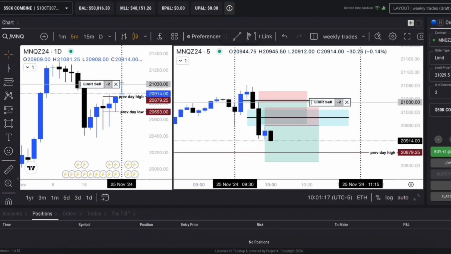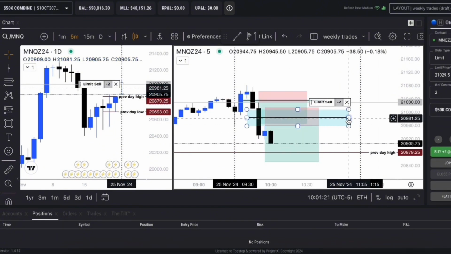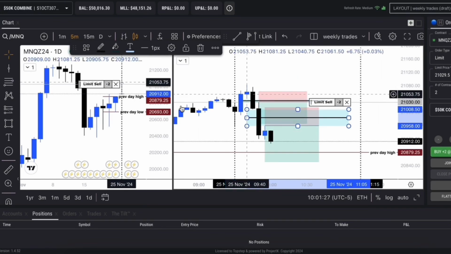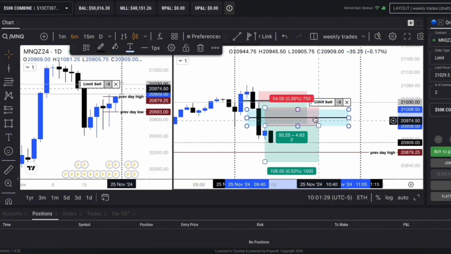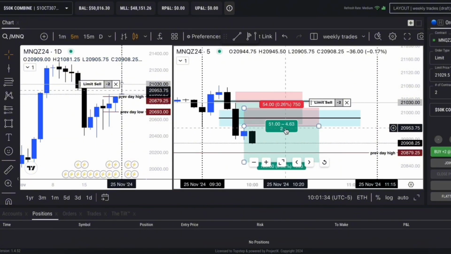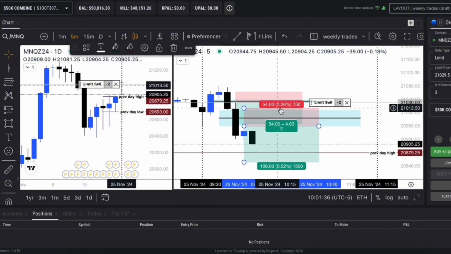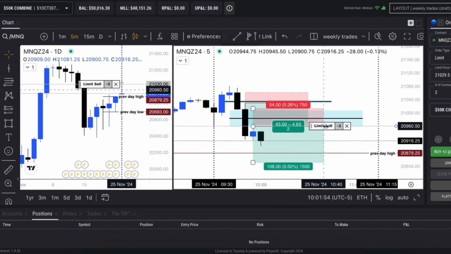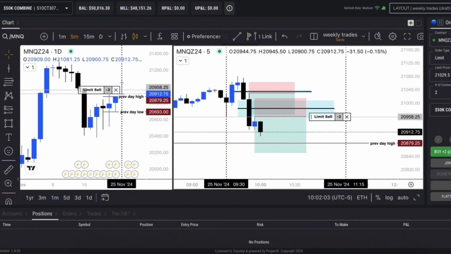Do see that there is a second entry here. This fair value gap over here that formed, it is also in line with our buys. It's possible that this could be a breakaway gap that price does not return to. And so I am eyeing this here to place a trade. And this is going to be my new position. Stop loss has been extended to 54 points. With that, I'm going to move this limit sell down to this fair value gap. I'm going to see how price plays out.